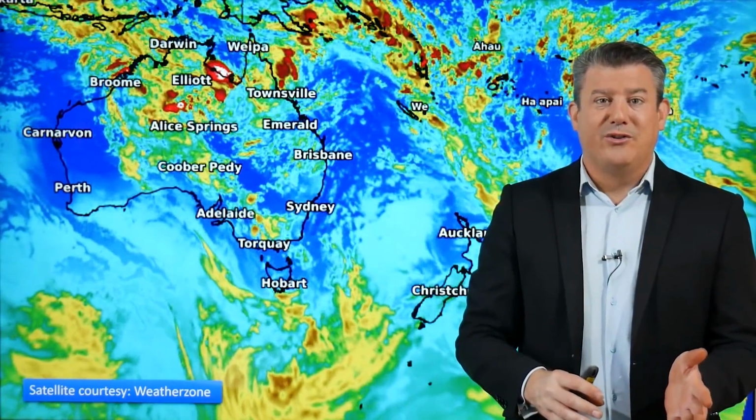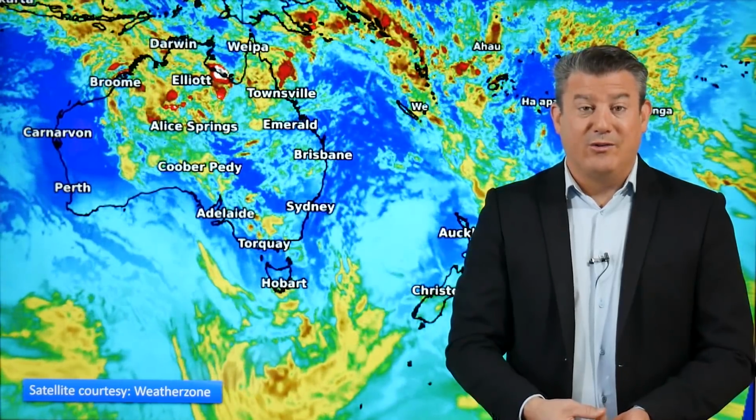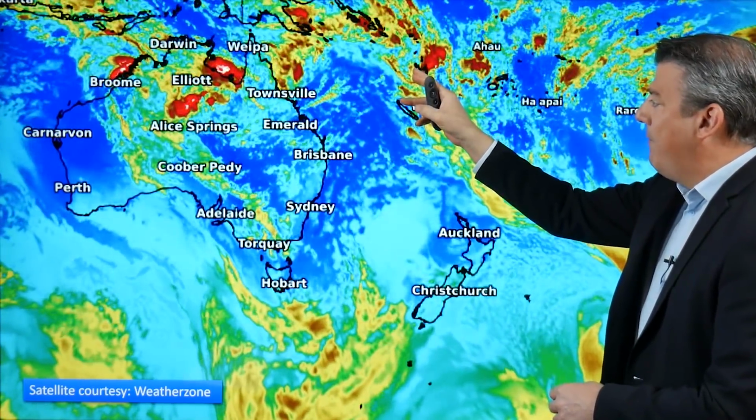At this stage, the South Island is more exposed to rain and wind from it than the North Island is, which is frustrating because the North Island desperately needs rain. If we don't get rain in 2 more weeks, I think we're going to be talking about droughts. So this rain is critical. So we'll talk about that in a moment, but that's the area where the low pressure zone is forming.